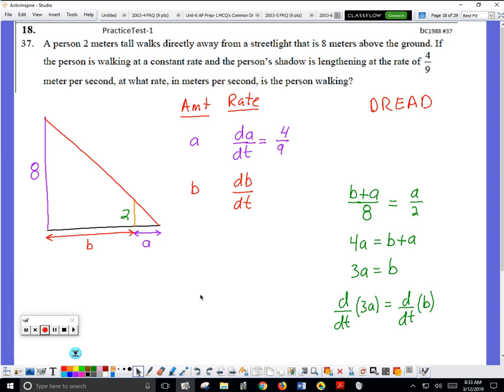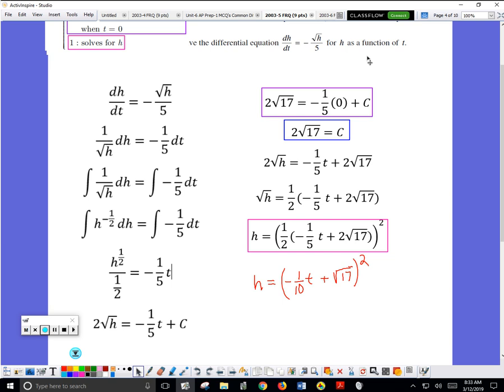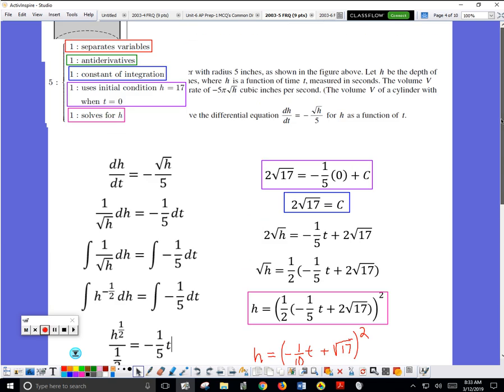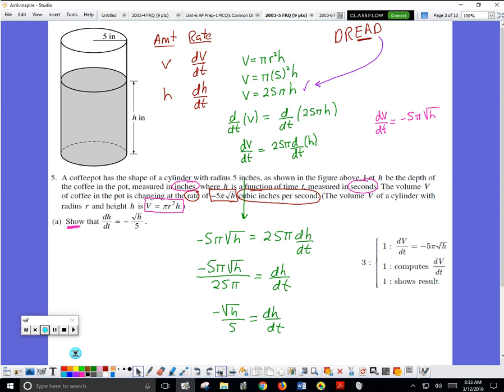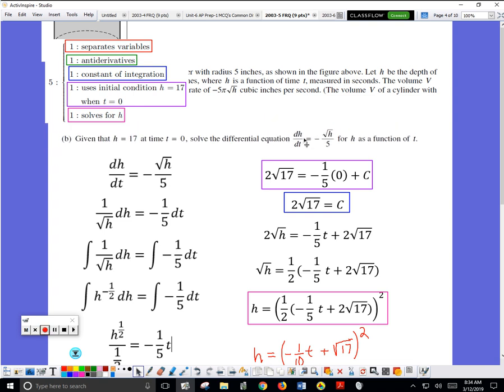But when they say differential equation, what your brain should be saying is, hey, they're giving me a derivative. So when they say differential equation, they're giving you a derivative. Like on the last 2003 test, problem number 5 had something like that, where in the beginning of the problem, they didn't show up till here. So in this one, it says right here, solve the differential equation. Okay, a differential equation is a derivative.